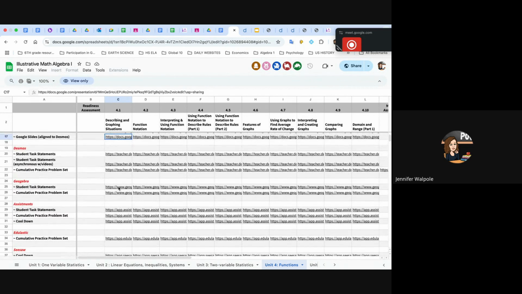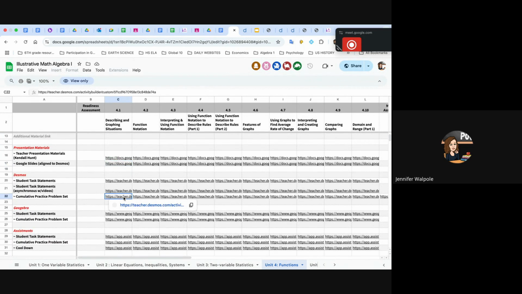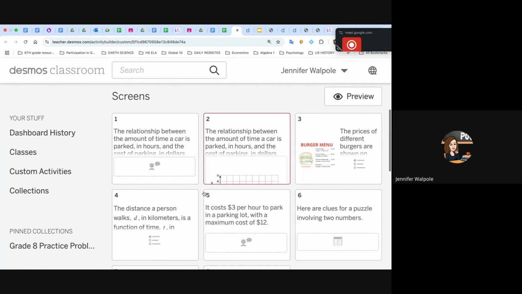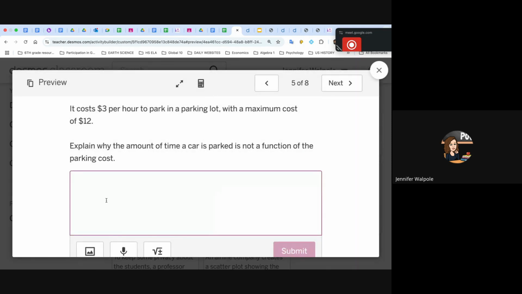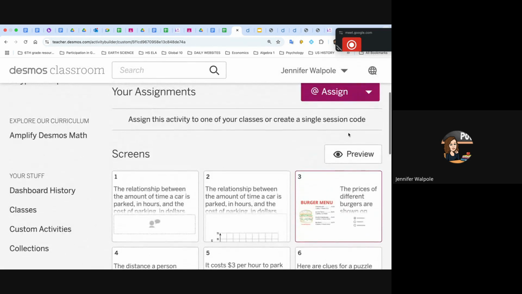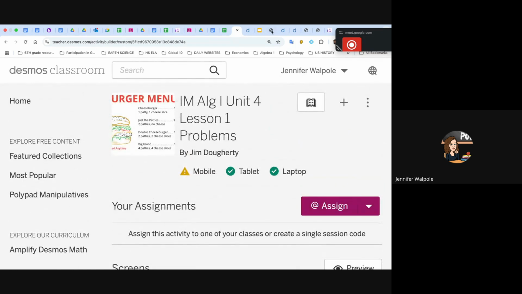And what is great with Desmos is that it'll tell the student if they're right or wrong for most of the answers. I'm not going to do it right now, but it does tell you. It'll give a little fire symbol if you got it right. So that is for high school algebra. I don't know if he has one for geometry or Algebra 2, but he does have it for algebra, and he has it for the younger grades, which is easier to find.